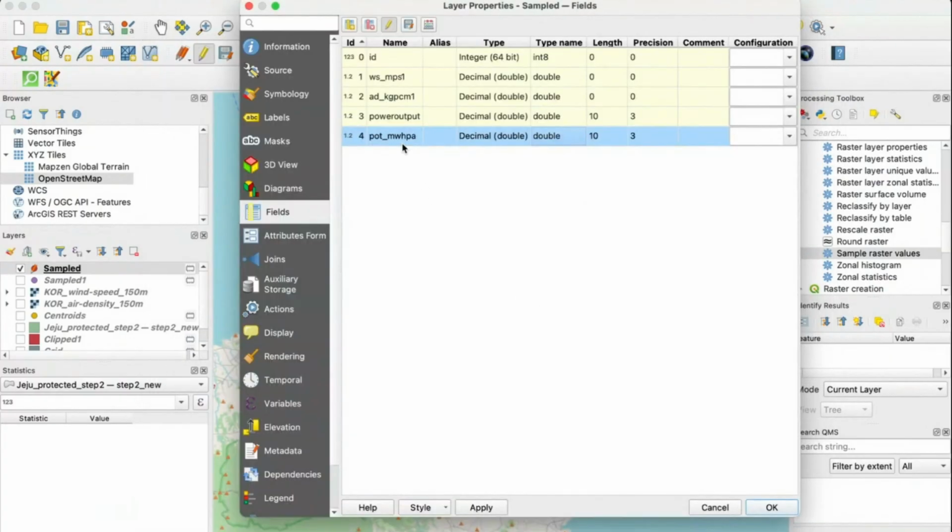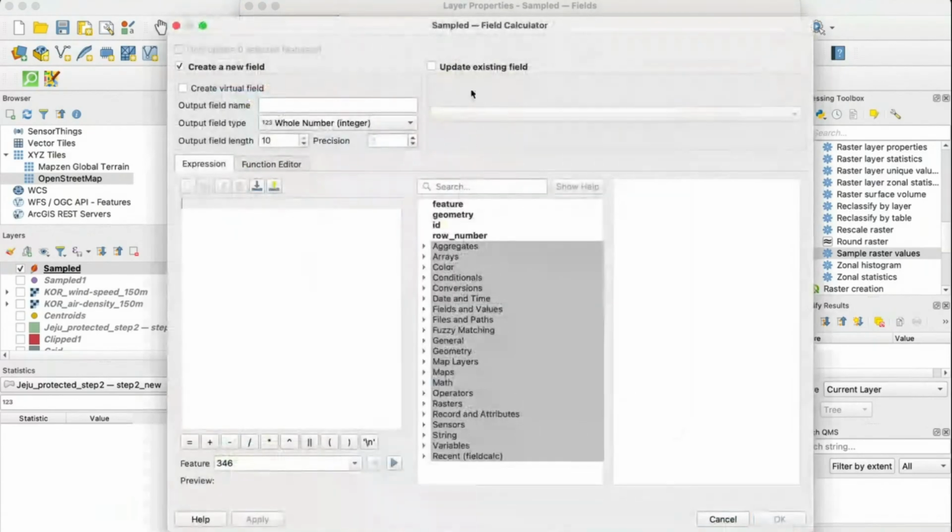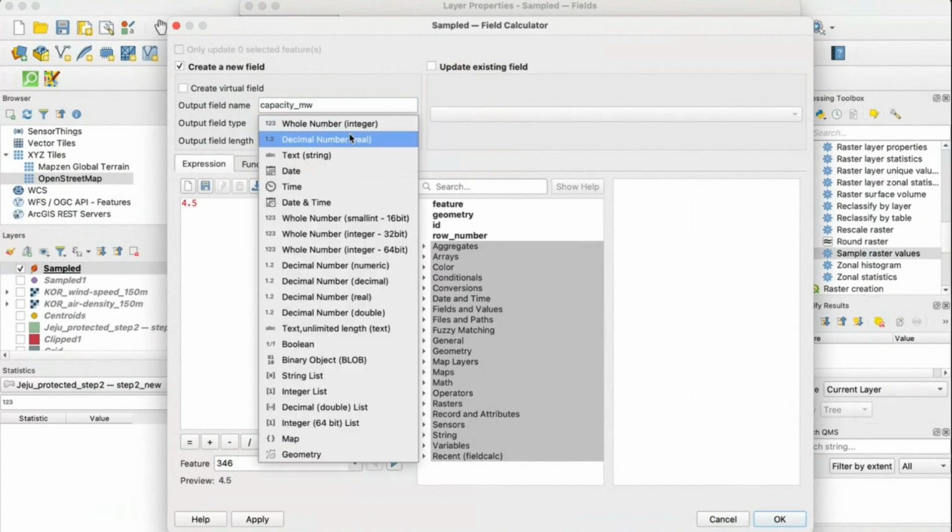Now we have a potential. There is one more thing that we want to add. There are many more things we want to add, but we are going to add just one by one. Next one we want to add is going to be capacity in megawatt. What is the capacity? We already know the capacity. It was 4.5, and it needs to be real.